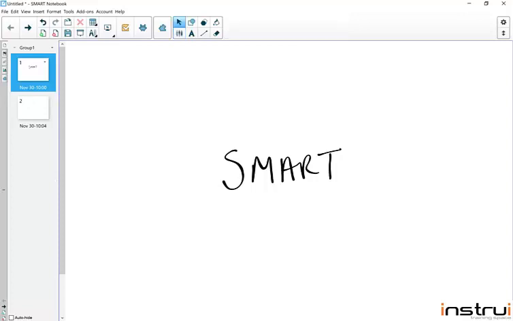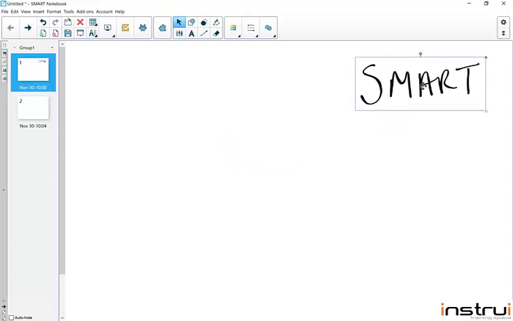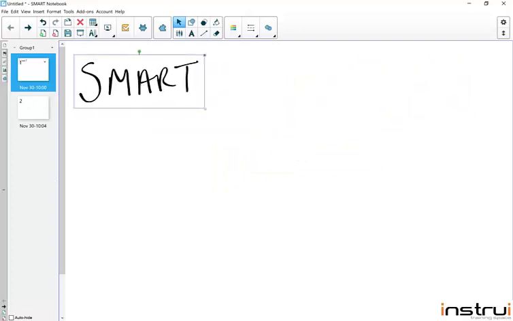By using the Select arrow, we can select the object either by framing the object or by touching the object. This will depend on whether you want to select multiple or singular objects. To move an object, take the object into the Select mode, then drag the object around the board.